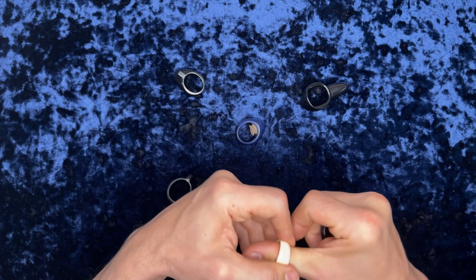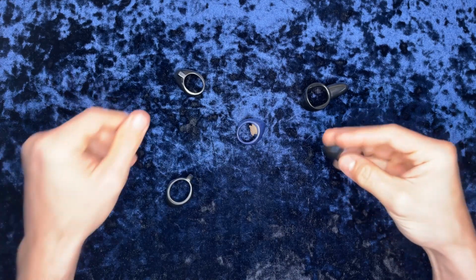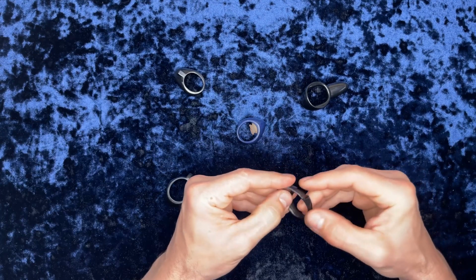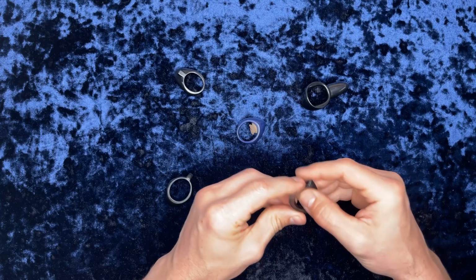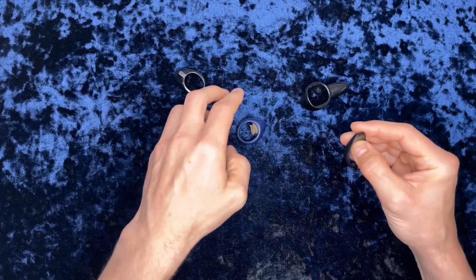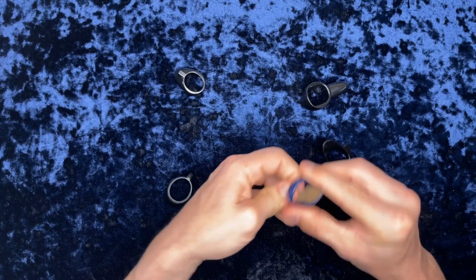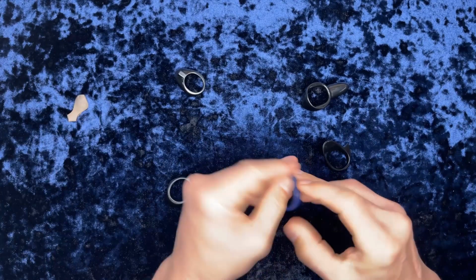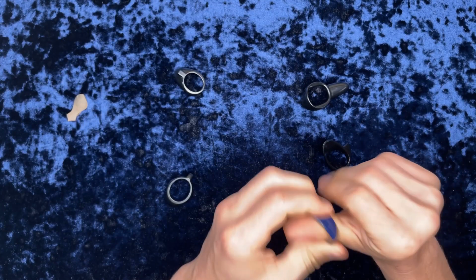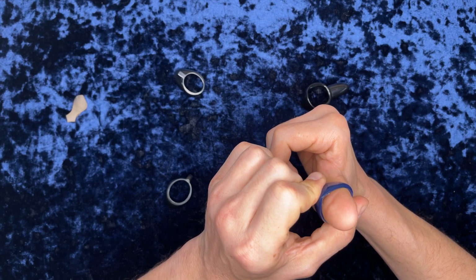So for that reason, the shallow hook thumb rings I've dealt with from Custom Thumb Rings have been uncomfortable. Also, it might be a my-thumb kind of thing, but I've never been able to fill the inside cavity comfortably with my thumb. This is a little cool lock, we'll talk about that in a minute. But the way this fills the shape of my thumb, it doesn't fill the actual round of my thumb.